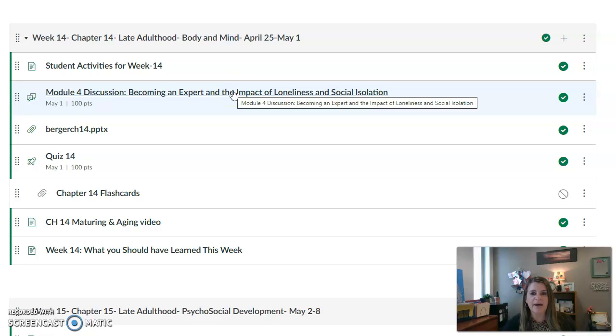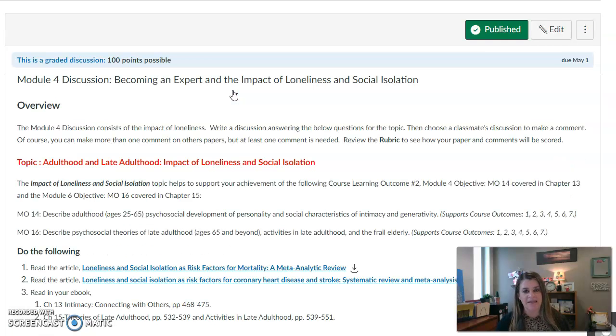What we know through Erikson's theory and really all the concepts that we learn about late adulthood is the feelings of loneliness and being socially isolated being prevalent among those in late adulthood. I know that many of you, in your interviews with someone in late adulthood, heard the person mention having so many people around them dying and missing so many of their friends and family members who have passed on.